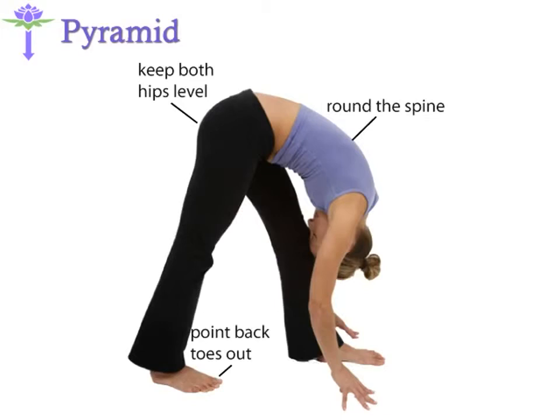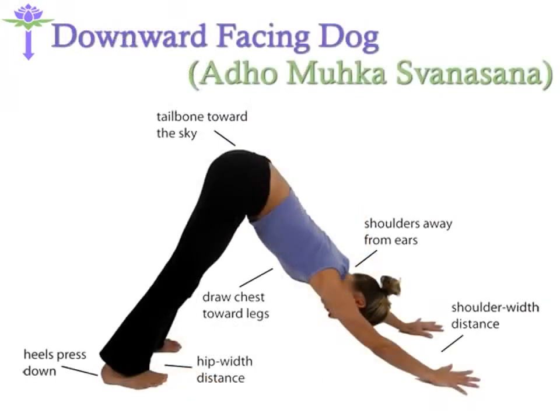Good. Now, when you're ready, plant your palms, step your right foot back, coming into downward facing dog. You might need to widen your stance a little bit here. Walk your feet back or walk your hands forward. Let's go through our checklist. Tilt your tailbone towards the sky and press your hips back, driving your heels down into the ground. Lengthen through your spine, relax the neck, press your shoulders down away from your ears.